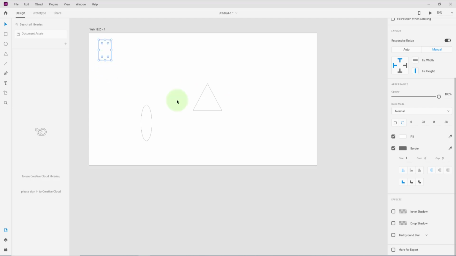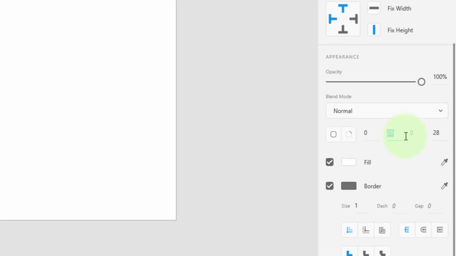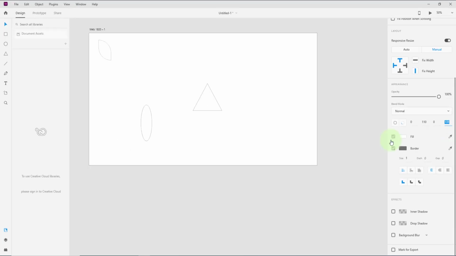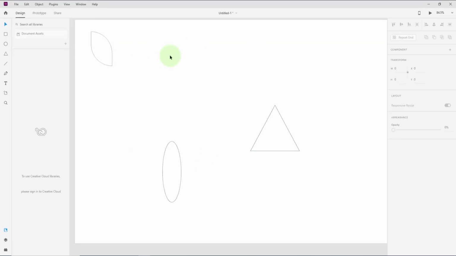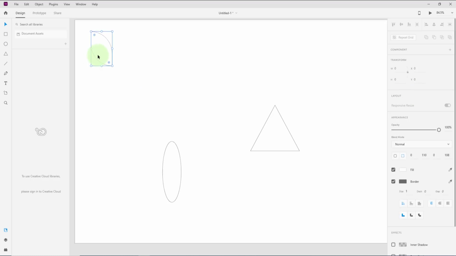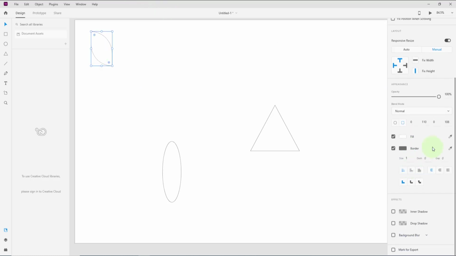So using this you can achieve those fancy shapes. Let me just increase this a little bit. Right, so you can create those fancy shapes using the corner radius, which again comes under appearance. Now the next thing in the appearance, let me just reset it.